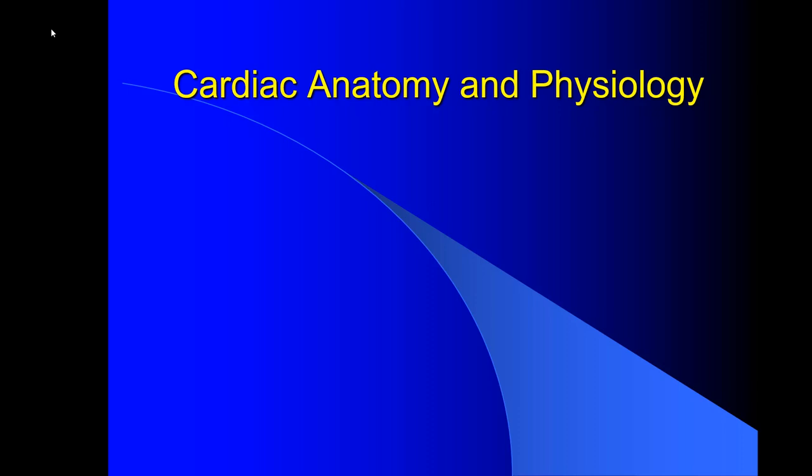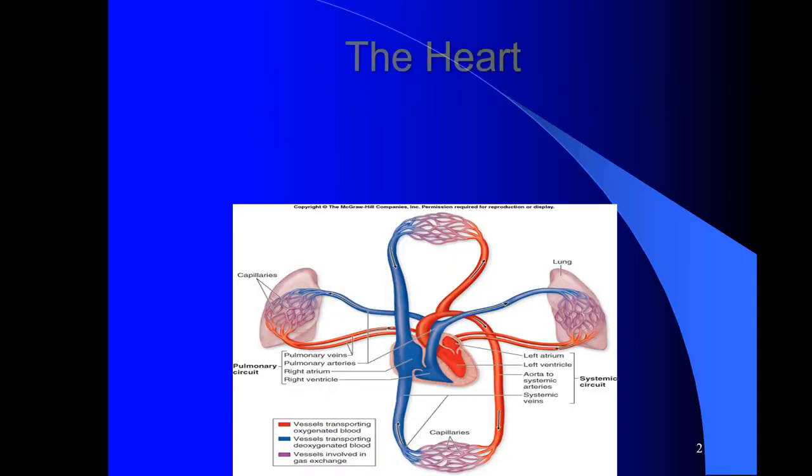All right, so we're going to get started this semester by just reviewing the basic anatomy and physiology of the cardiovascular system. So, the first part of this course, we're going to be focused on the heart. I want to really just make sure we all have an understanding of what the heart looks like and how it functions and the electrical conductions that actually are transmitted through the heart. A lot of this is going to be review, but it's always a good place to start.